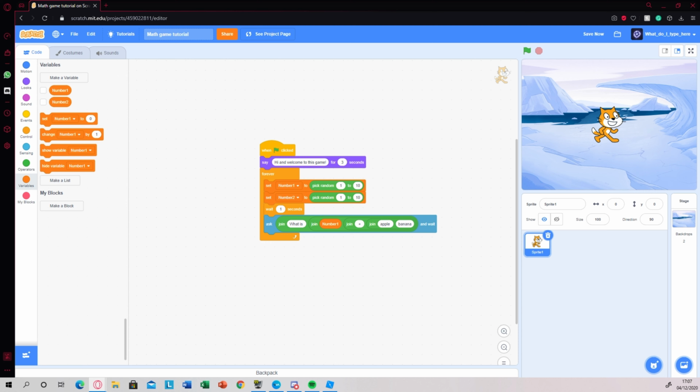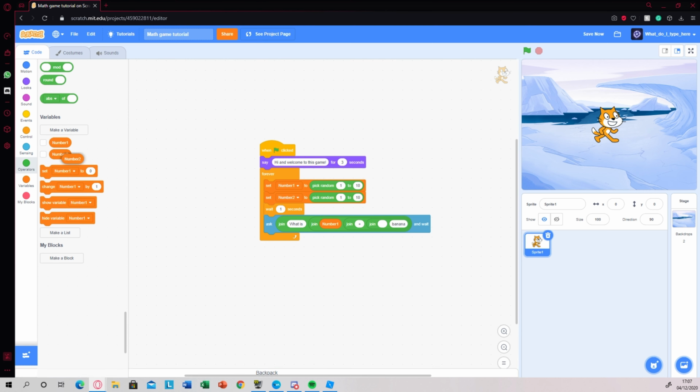Then take number2 and drag it here, and then a question mark. So it will say what is the value of number1 plus number2, question mark.